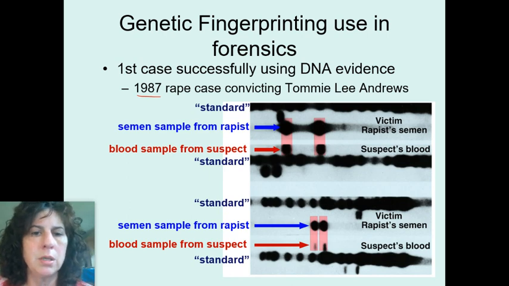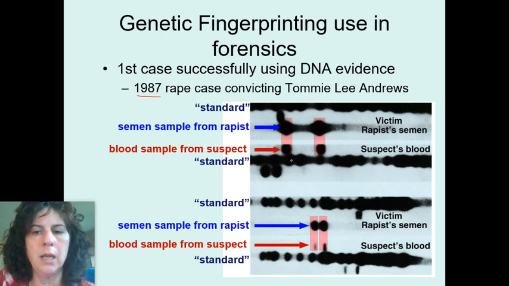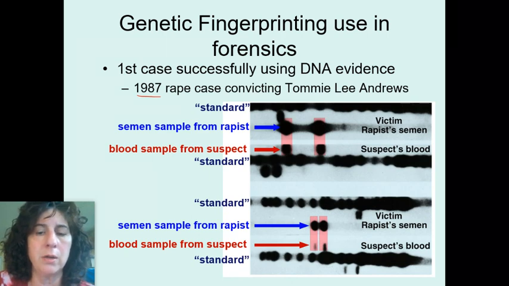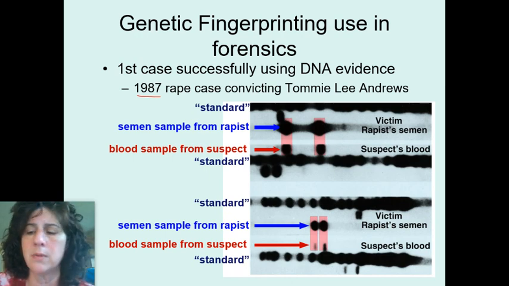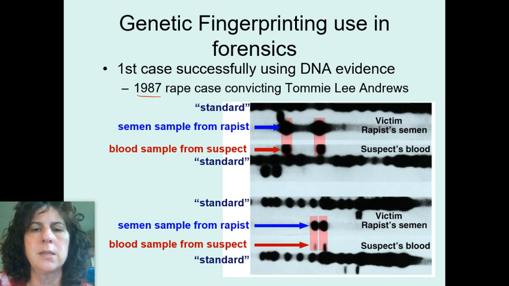Tommy Lee Andrews in the United States was the first person to be convicted off of DNA evidence. And what he left behind was a little bit of himself, basically, during a rape. When you look at DNA, we look at this in some sort of it could be a forensic case, it could be a criminal case, it could be identifying somebody from their remains. There was a whole bunch of DNA that was identified after the towers went down and stuff in New York. So there, it can be used for multiple different things, not just criminal cases.